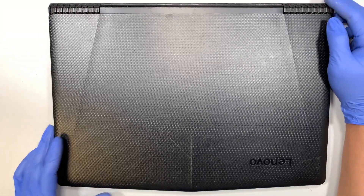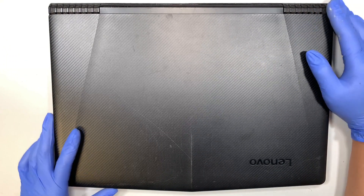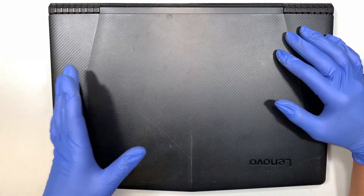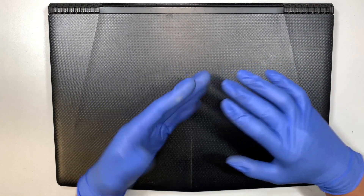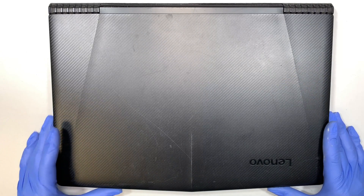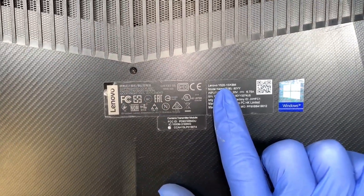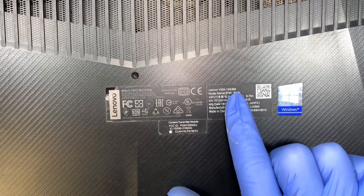Hi, welcome, Simon here. Hope you're doing well. This video I'll be doing a teardown on a Lenovo laptop and I'll walk you through step by step. In this teardown process you get to see how to upgrade your RAM, hard drive, maybe change the battery or the motherboard. Let's turn the laptop to the back — the model says Lenovo Y520-15IKBM.